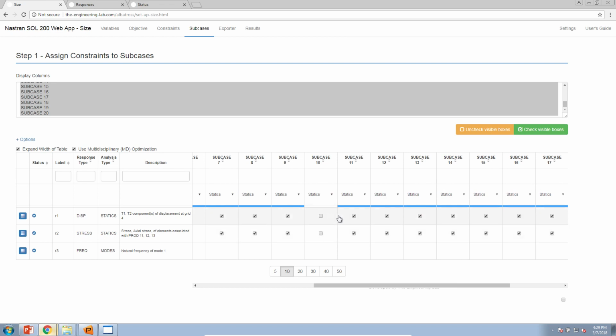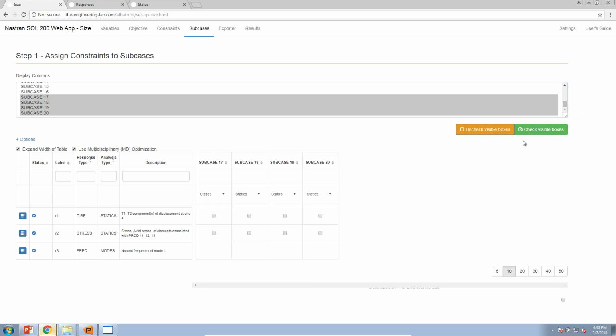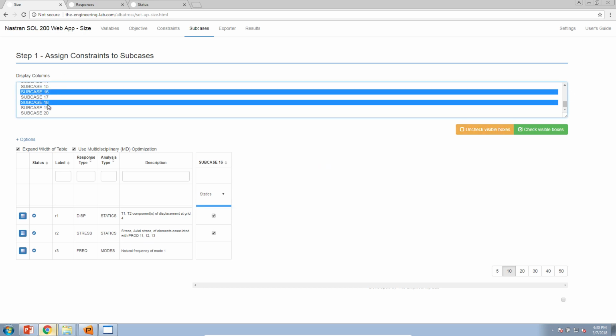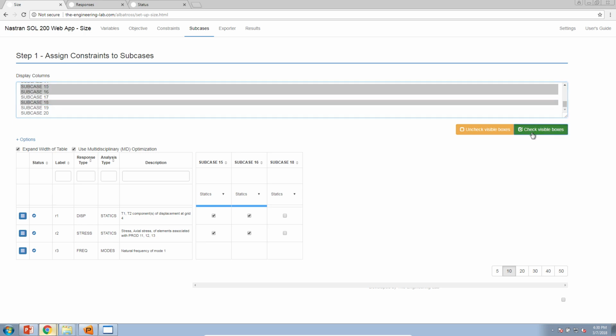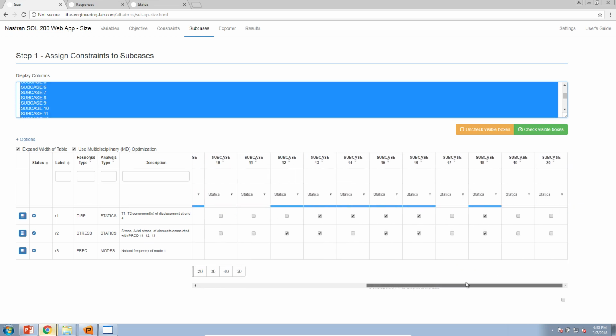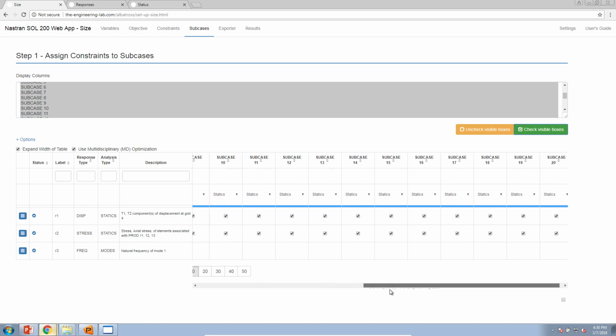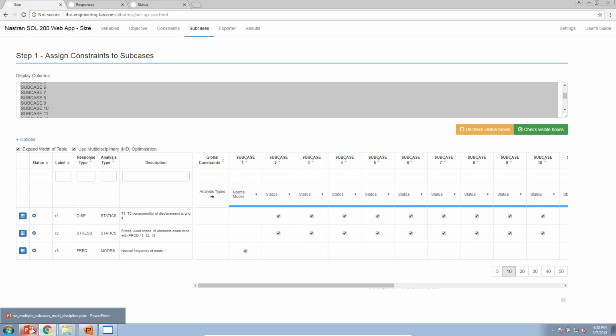So you can individually click these checkboxes. You see the hand icon show up when you can click something. Alternatively, you can hold the shift key and just hover over all of these checkboxes, and you can see I'm deselecting them as I wave the cursor over each checkbox. Another thing you can do, if you want to specify only some subcases, you can use these buttons here to deselect and select every visible checkbox. So here, if I want to deselect all these checkboxes, and then I want to go back here and mark all these checkboxes, you can do that here. And then at the end, if you want, you can select all of these subcases and view what the constraints are assigned to each subcase. So there you have it. This subcase selector, if you will, is a very useful tool when you're performing multi-discipline or multi-load case optimization.